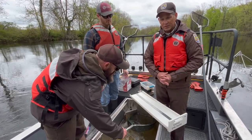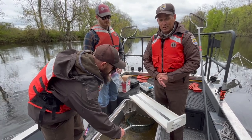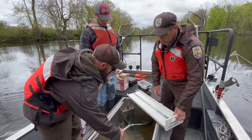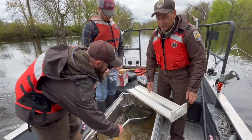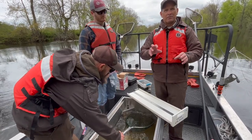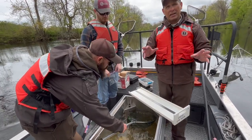So this is a low sample size. We just did 500 seconds, we got 3 fish, so it was a really low catch rate for early May. And we'll see what the rest of the day brings, but these fish are all going to be bagged. Typically I bag 15 to 20 fish as a target from each run, to get up to 80 fish total.